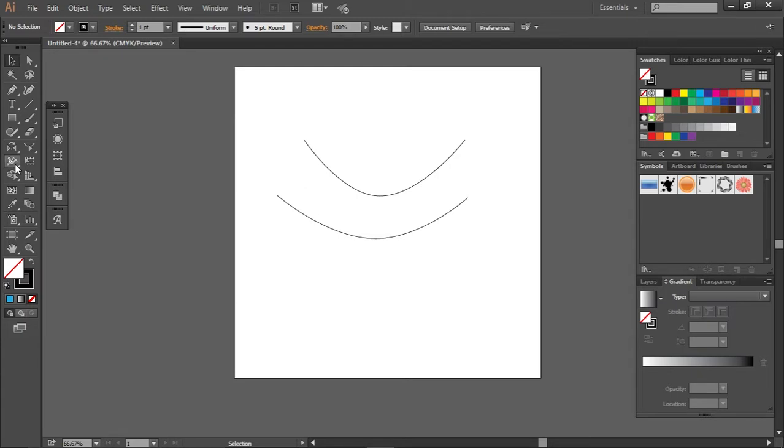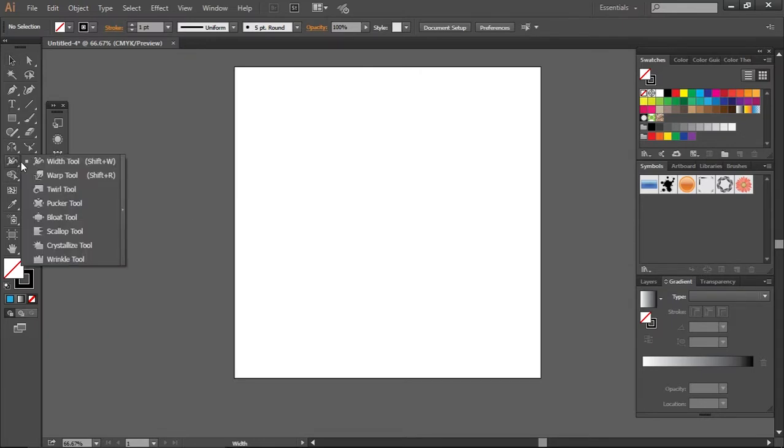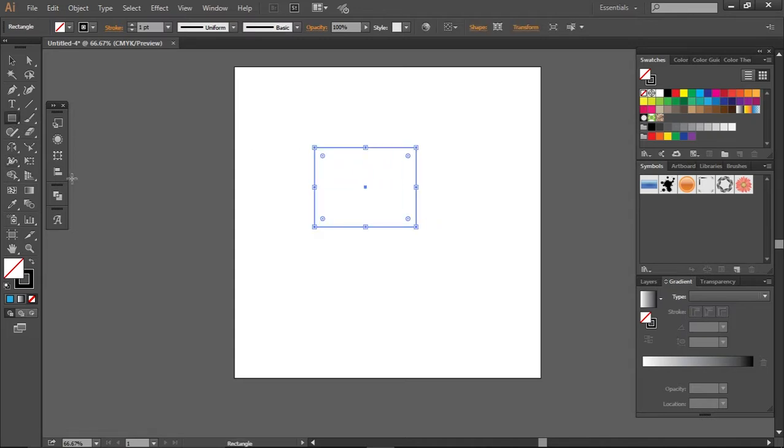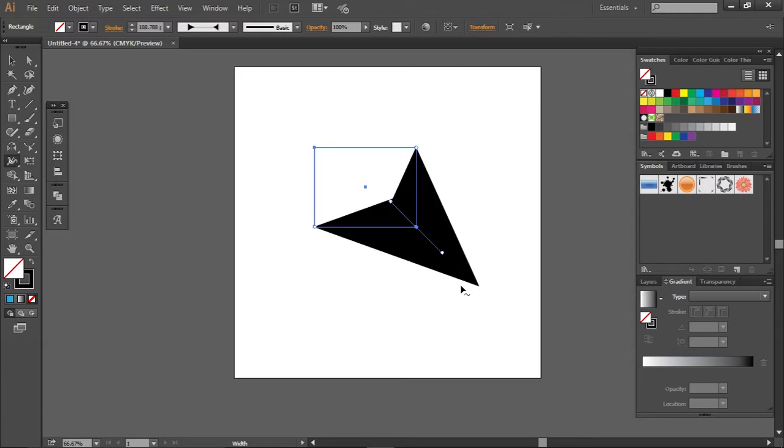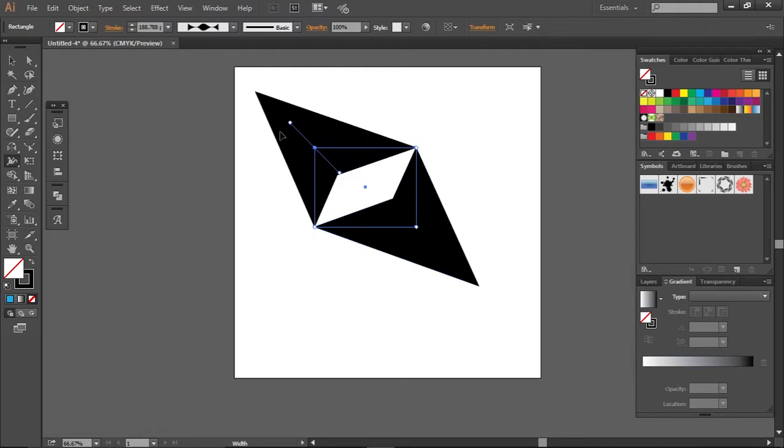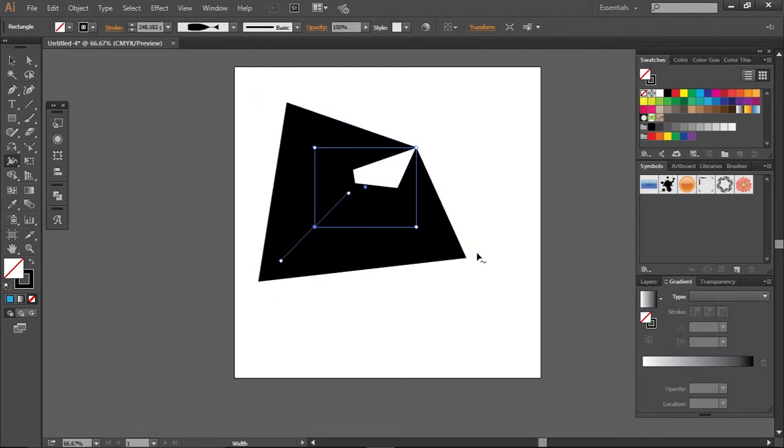Now let me tell you about this warp tool. What is a warp tool? Let me delete this first. If you drag it, it will change it to this.